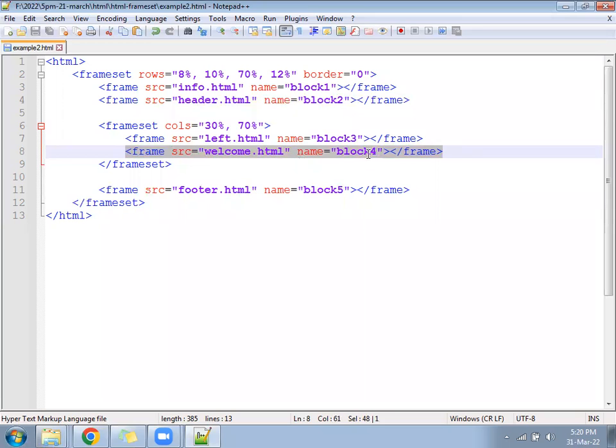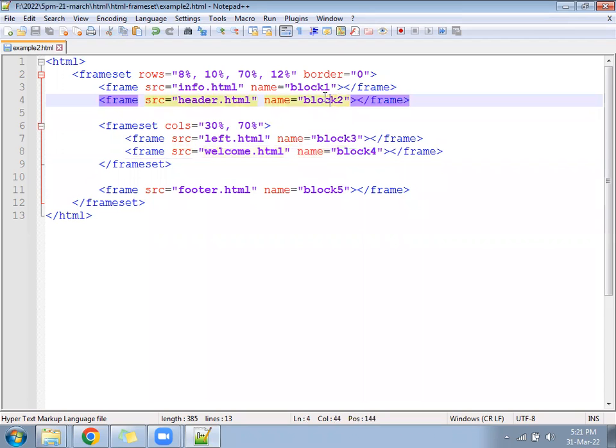Right? So we have given the names here. Now nothing more here. This much is enough. Just make sure block1, block2, block3, block4, block5 are given. Of these, block1, block2, block3, block5 are not required. We are only going to work with block4, only going to deal with block4. For what purpose? To send the request on a hyperlink click. Wherever we click, we are going to do that. Now the remaining next.